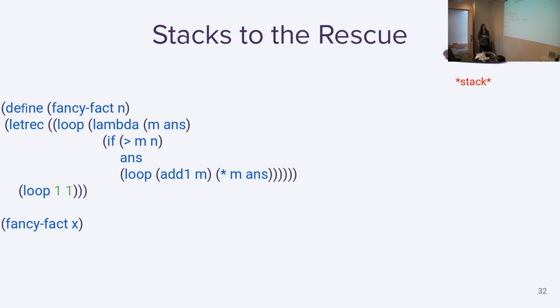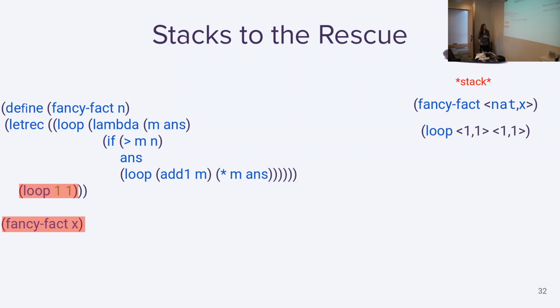Right, so Fuse also maintains the stack of active function calls. Right. So here we have the definition of factorial, and we call it again on our classic example of a dynamic value, x. So we go ahead and put that call on the stack. Then as we're evaluating the call to fancy fact, we encounter another call to a function. This time it's called loop. And then as we're evaluating loop, we make sure to note on the stack that we've encountered a conditional of which we don't know whether we take the true or the false branch. And this is very important for the online generalization algorithm. So we make sure to note that on the stack.